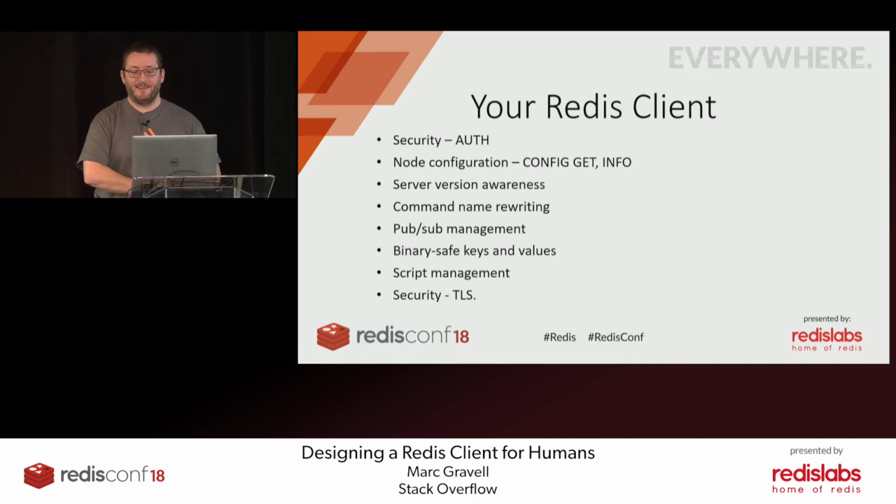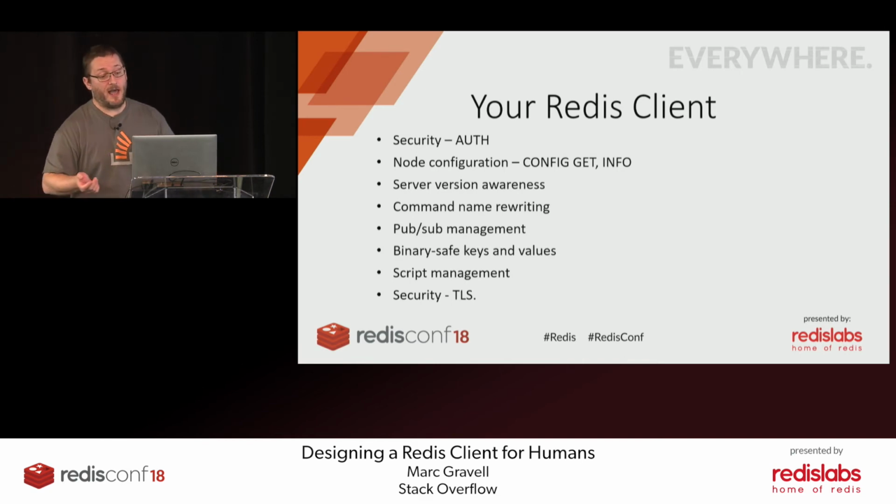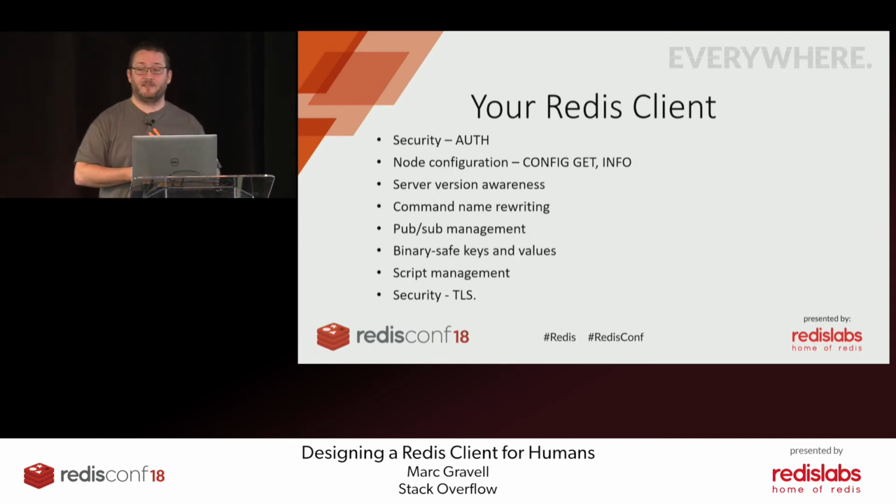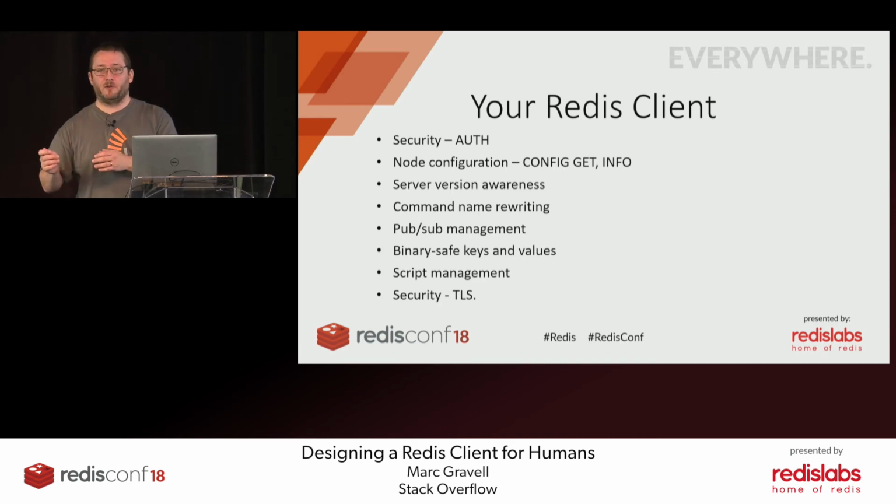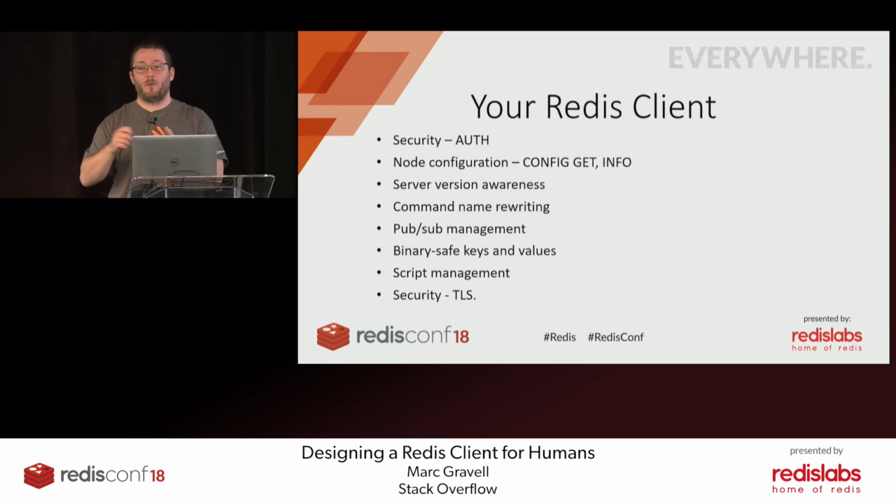And then TLS. I love TLS. So this is huge on cloud providers, obviously, where you're going over the public internet. But even on a protected subnet, secure communications can be essential. Whether that could be just to protect your auth details, but it could be a compliance requirement for some kind of legal process. But TLS is not currently in the core Redis server. You can use stunnel or all those kind of tools to create a secure pipe to talk to Redis from libraries.